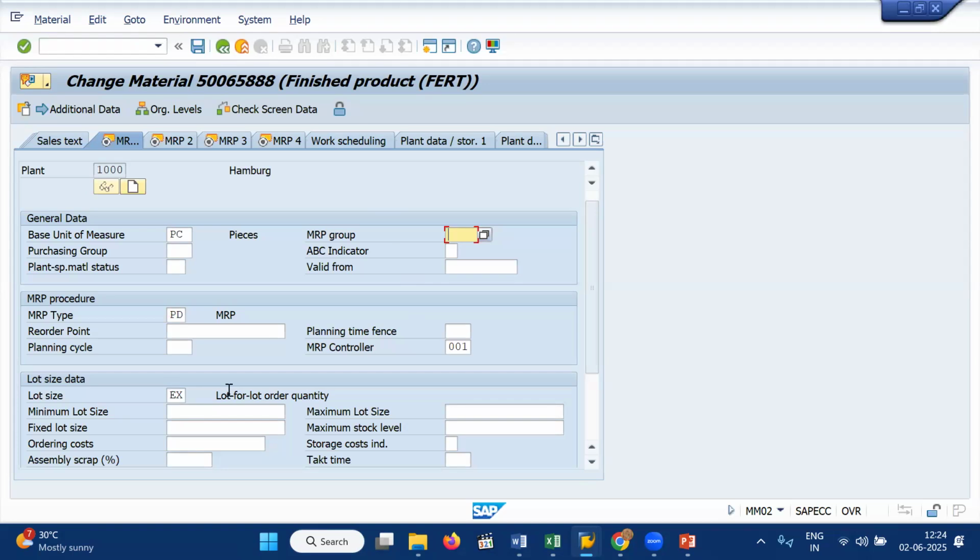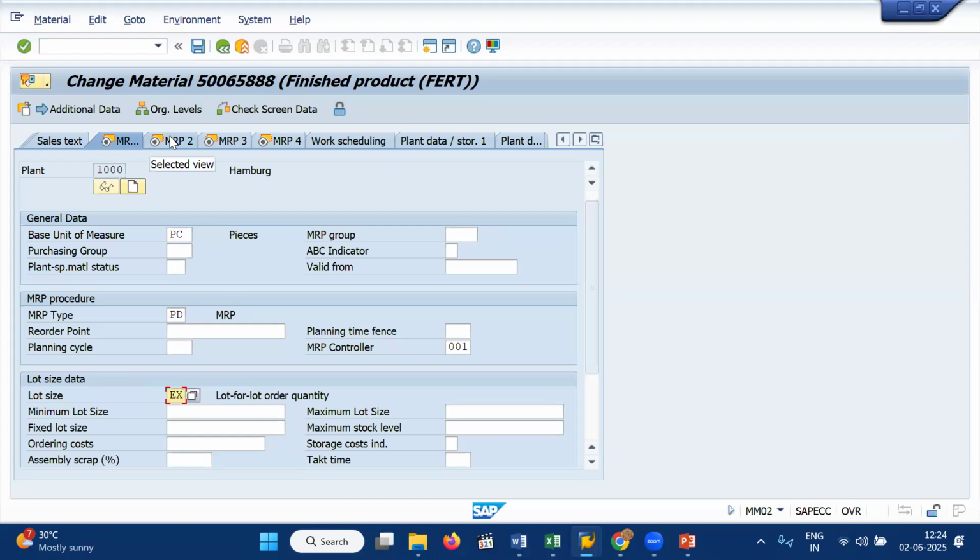Lot size is nothing but for how much quantity we are planning. For example, after the net requirement calculation, for whatever shortage quantity there is, do you want to generate procurement proposals, either purchase requisitions or planned orders? For the exact quantity of the shortage, we go for lot size EX. If there is a different lot size, that means you are planning a different procurement proposal quantity, so accordingly you need to select the lot size. I'll explain this in more detail in the further session.